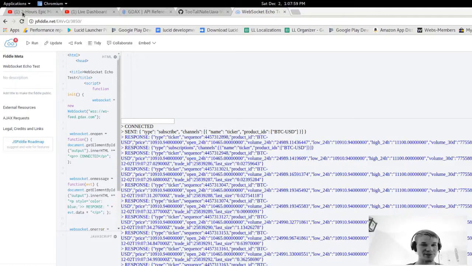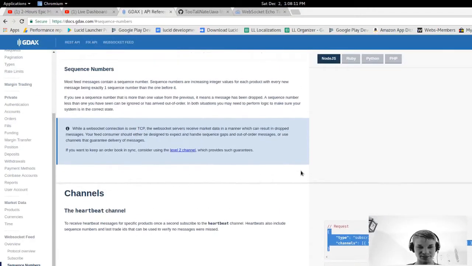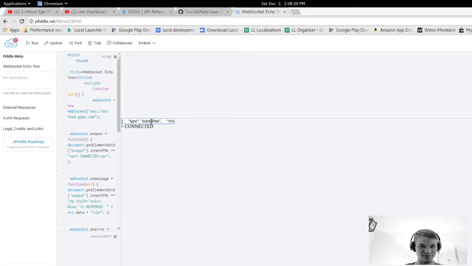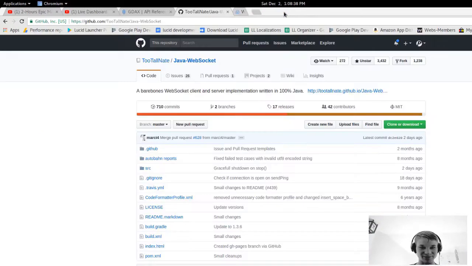I do want to check one more thing. I want to see if we can do the order book stuff, which would be in a later video. I want to see what type of data it sends, or if there's something else that I need to send it. So I'm going to do this, level 2, which is associated with the order book. Under channels, name, instead of heartbeat, I'm changing this to level 2. I'm going to press enter. Oh wow. Oh boy. Too much stuff. It's freezing up the browser. That's a lot of order book information.